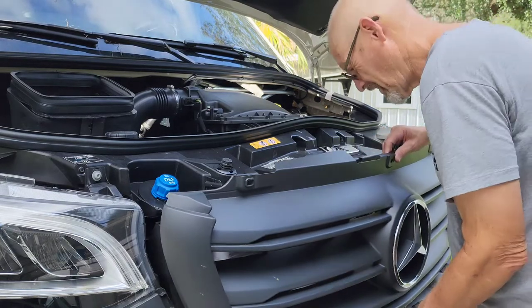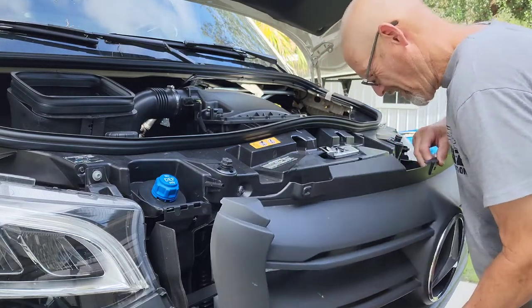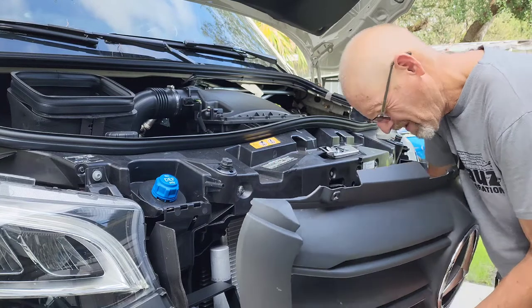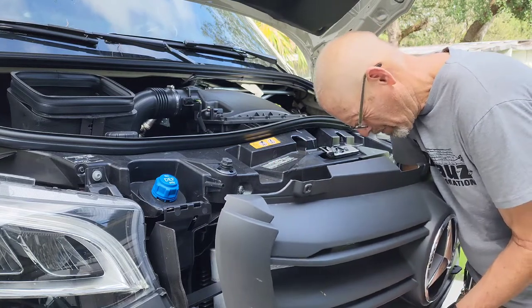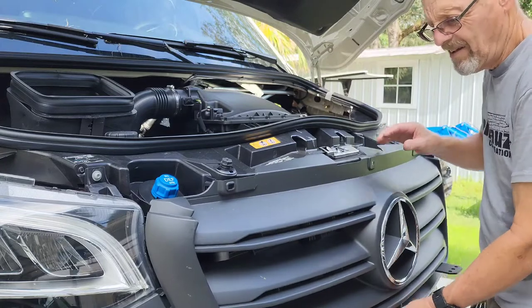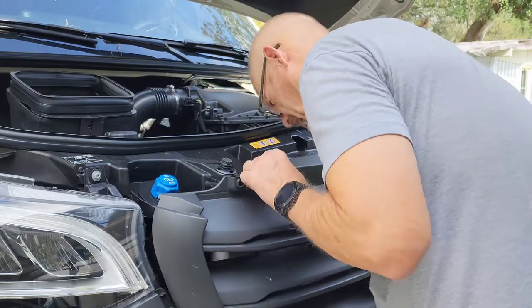So now we need to put the camera back. We'll plug that back in. Now we got to put these clips back in somehow.